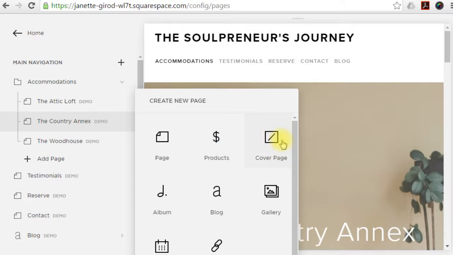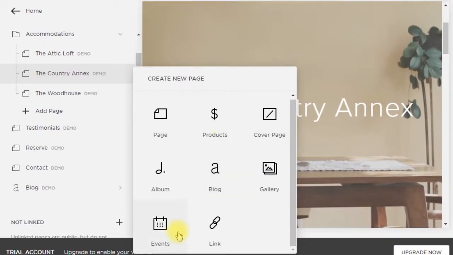A cover page is a unique page in that it's standalone. It doesn't have the navigation to the other pages, and it also doesn't really have blocks, which we'll learn about later. The album page is where you can embed a bunch of audio files, but it's not really meant for podcasts. It's more like if you wanted to share an audio album, just the MP3s right there. A blog page has all of your blog posts. A gallery is a nice way to show a bunch of images. And then we have a special events page and a link page.